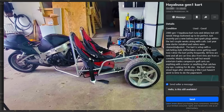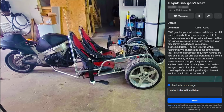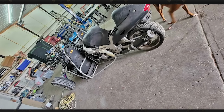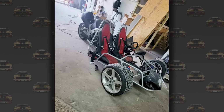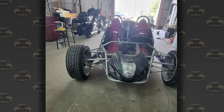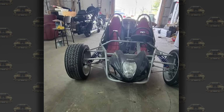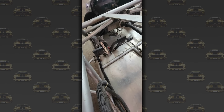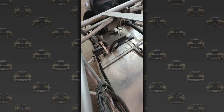Here we have another redneck engineering masterpiece, being the Suzuki Hayabusa reverse trike, because someone looked at a 1300cc superbike and said, "This needs cup holders and a chance at vehicular manslaughter." If you don't know, these engines are legendary for coming out of the fastest production motorcycles for many years and being able to hit around 190 miles per hour. As much as I don't trust this guy's welds, I still know it would be insanely fun to ride around on, even if it's short-lived.